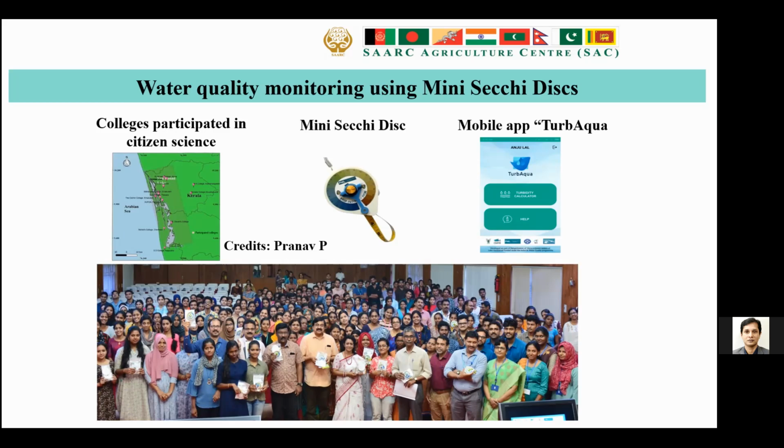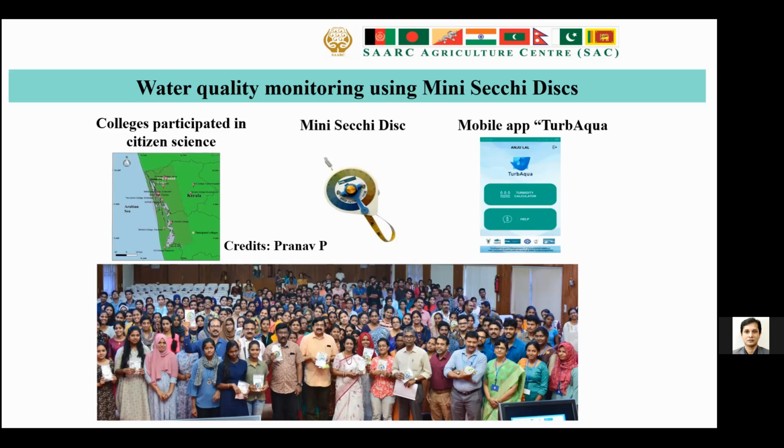So we know that if the mobile number is registered, it indicates that we know the customers in general, because for getting a mobile number or a SIM card, you have to provide the customer information. So this information is already there. So we register the mobile number with the help of an OTP. Then the people can input their details when they are using this Secchi disk.